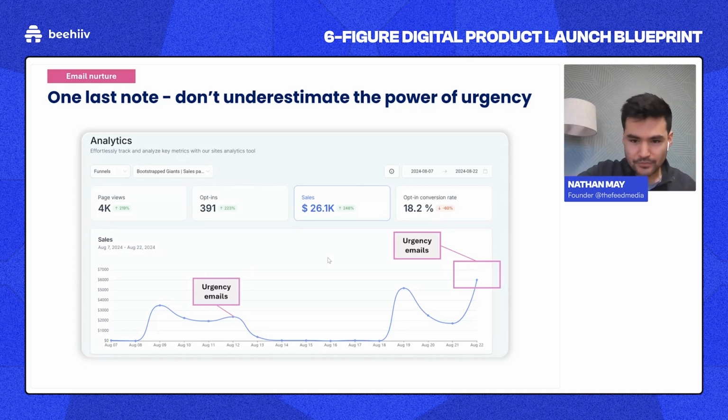So this was just for the blueprint. It didn't count the $5,000 Ascension product that we had. You see this very last day, huge pop in revenue both times. That's because we sent an email at the beginning of the day. We sent an email when there were 3 hours left for the sale. And we sent an email, I think, even when there was like 1 hour left for the sale. People need that. Even I'm an impulse buyer. I wait to the last second to get things. You need to give somebody a reason to do the thing now. Otherwise, they'll forget. People are busy. I'd always think about that.